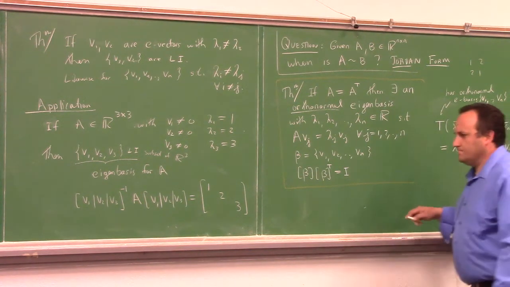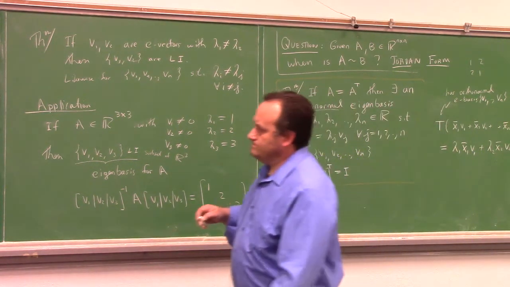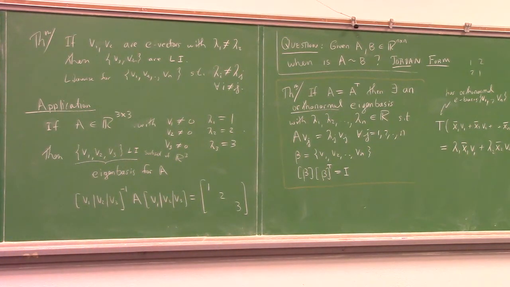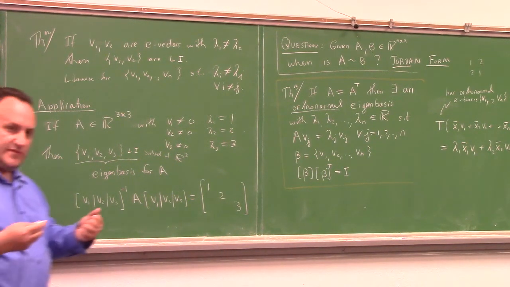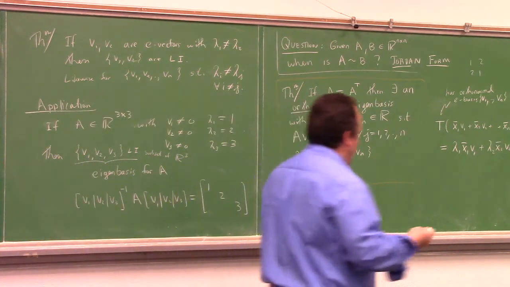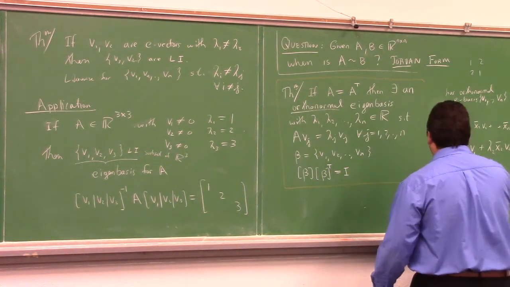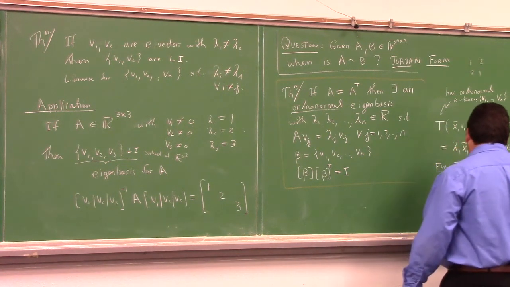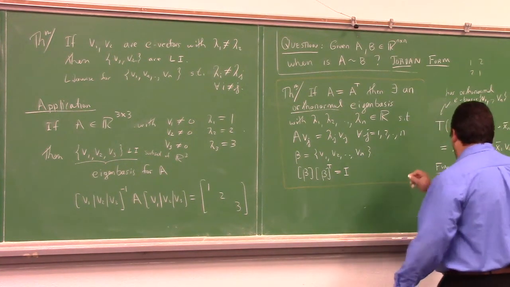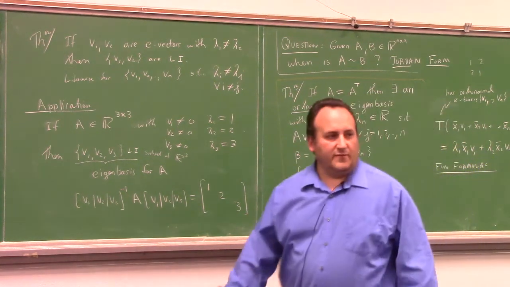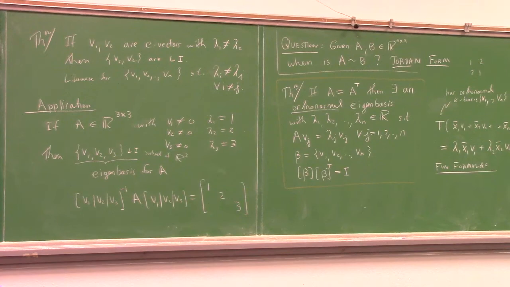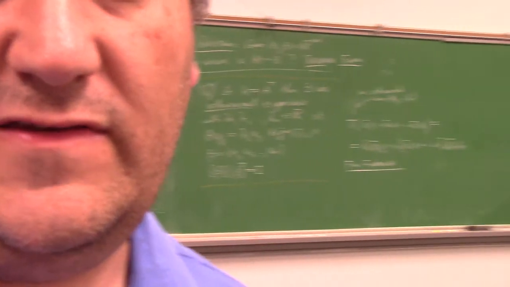Let's see here. I'm trying to think of what else I need to tell you. I think the only other thing I can think of at the moment is there are 2 important formulas for eigenvalues that we should know about. So, fun formulas. One of them involves the trace, and the other one involves the determinant. Okay, so the trace and the determinant.